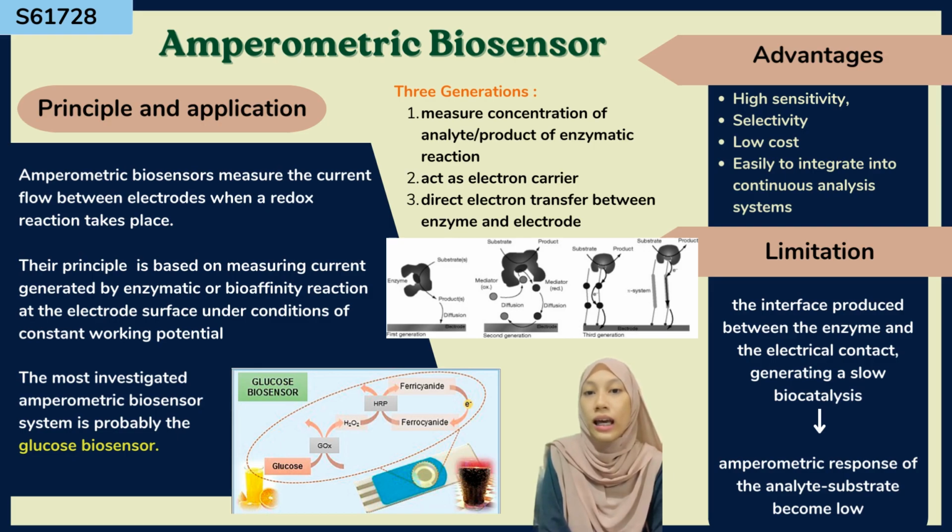And basically, it has three generations. The first generation will measure concentration of analyte or product of enzymatic reaction. Second generation will act as electron carrier, and the last generation will continue as direct electron transfer between enzyme and electrode. For the advantages, it has high sensitivity, selectivity, low cost, and is easily integrated into continuous analysis systems. While their limitation is the interface produced between the enzyme and the electrical contact generating a slow biocatalysis, and it will result in the response of analyte substrate amperometric becoming low.